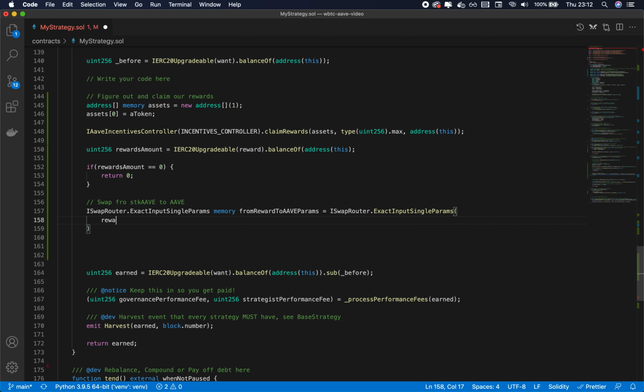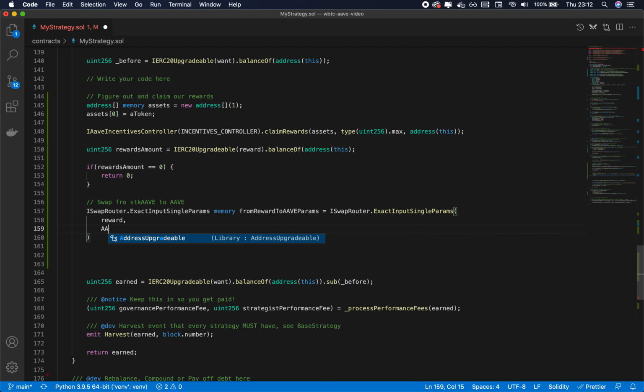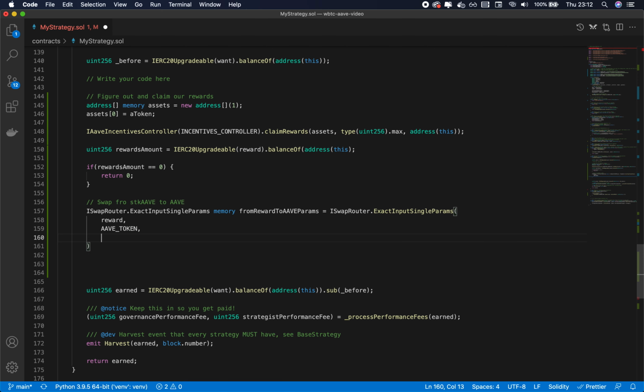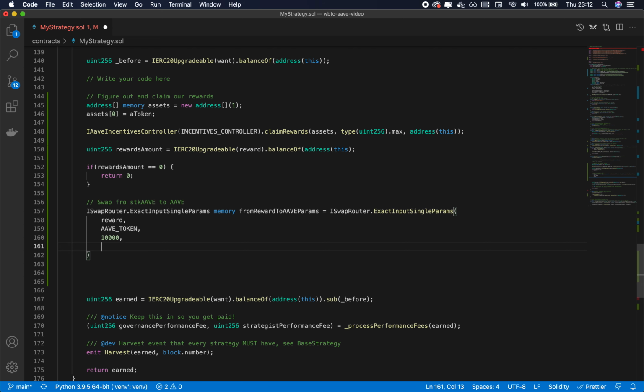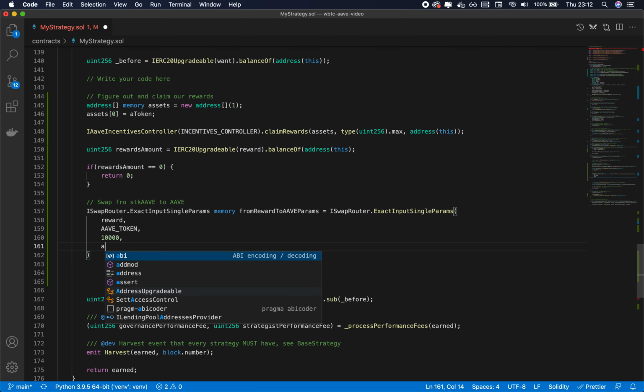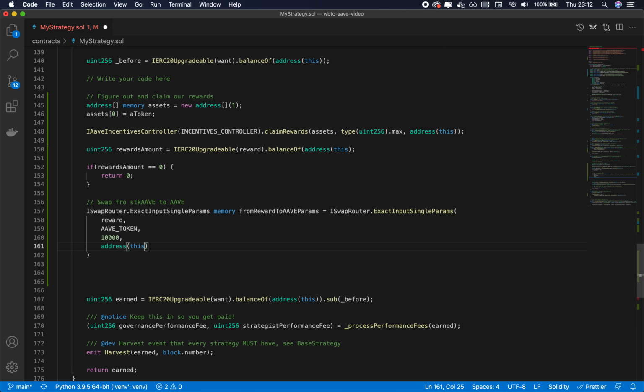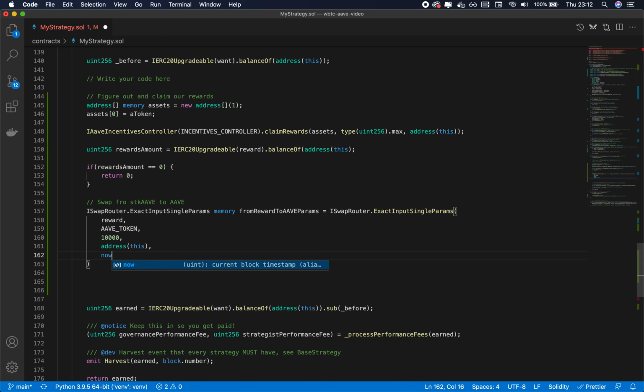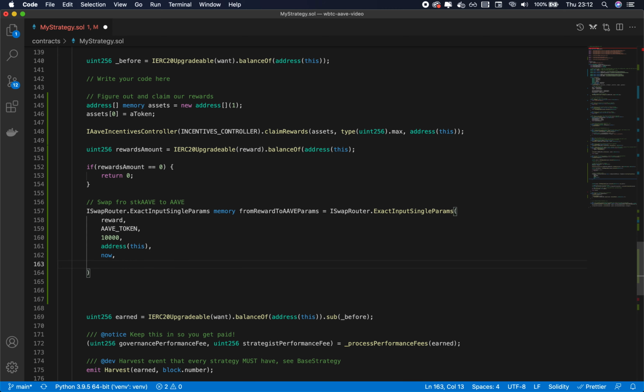We're going to put the reward, which is the input token, the AAVE token, which is the output token. Then we're going to specify the fee, which is going to be 10,000, which means that we're going to pay up to 1% in fees. We're going to send them to this address. We're going to do it now, although this is exploitable, but this is an example. So now the input amount is going to be rewards amount, which we got up here on line 150.